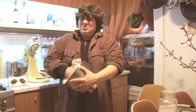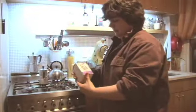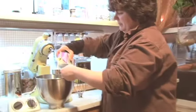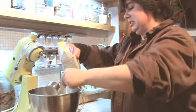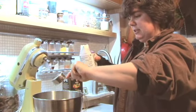The filling is just whipped cream with cocoa in it. Grass-fed heavy cream. So a cup of heavy cream. And about 3 tablespoons of Dutch-process cocoa.